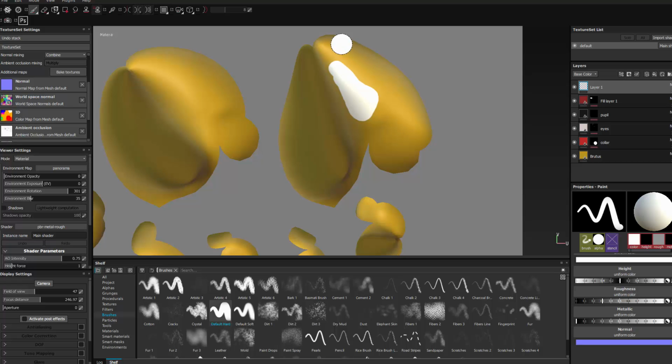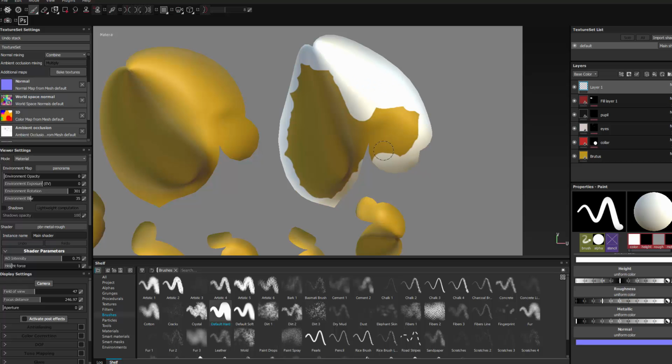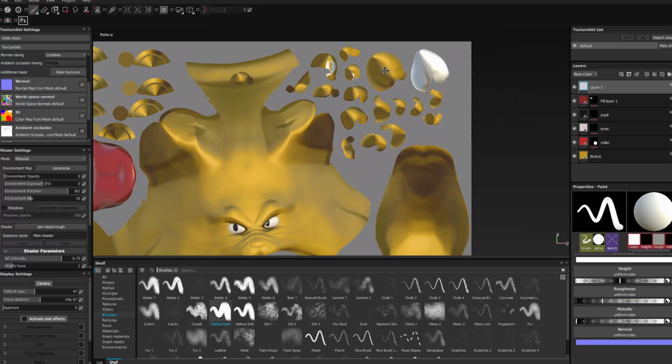Now, if I continue to paint with this brush and I keep going over, you notice I'm painting on the right side, but it's filling in the left side of the tooth, right? Even the bottoms. And that's amazing in Substance. Like, back in the day, in the early 2000s, it was really hard to go and paint seams and worry about coming over and touching up the other seams, and it was just a giant pain in the butt. So I've just filled this tooth in, but let's zoom out.